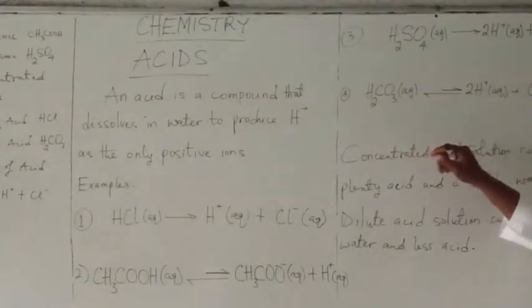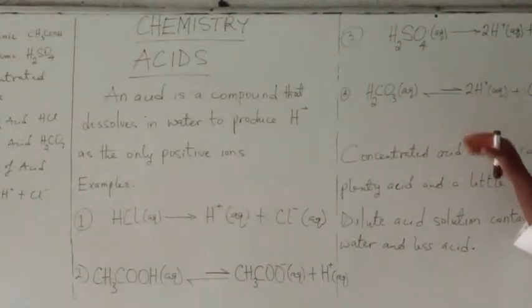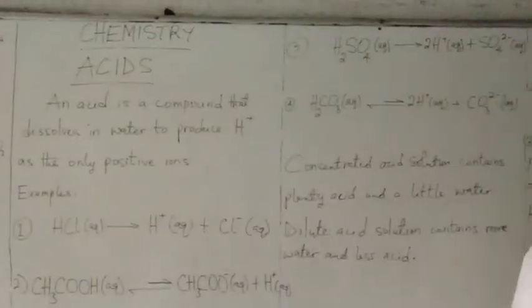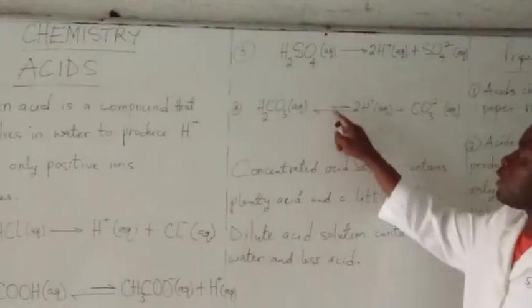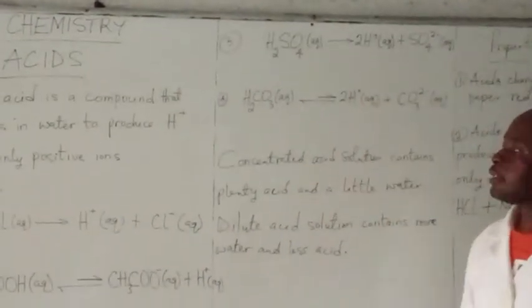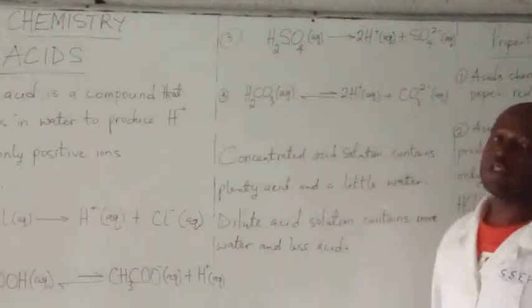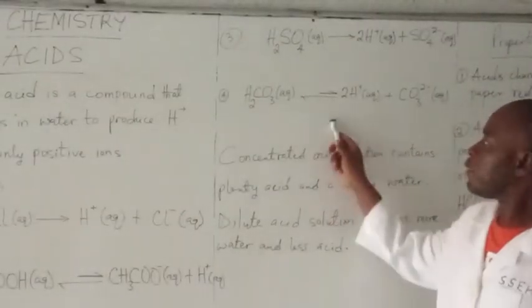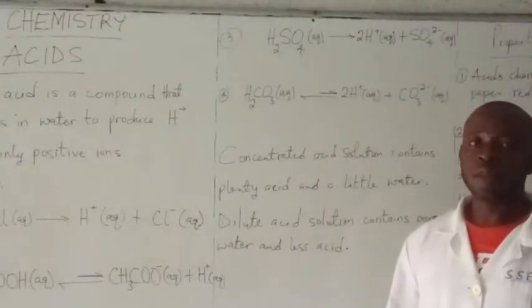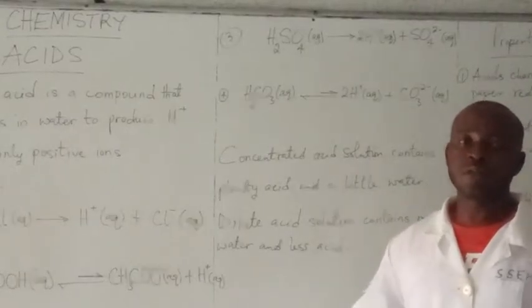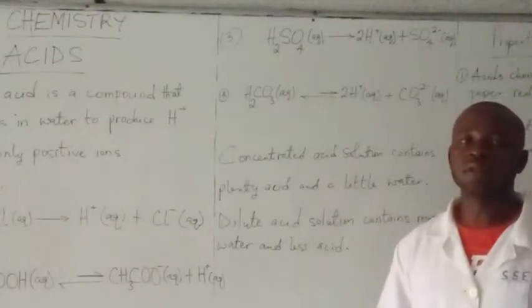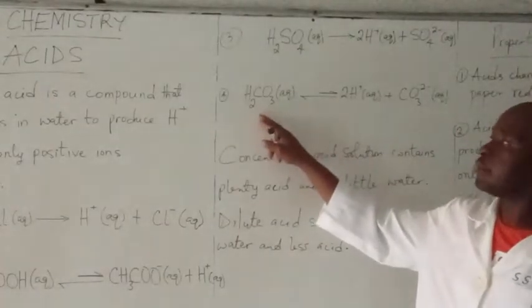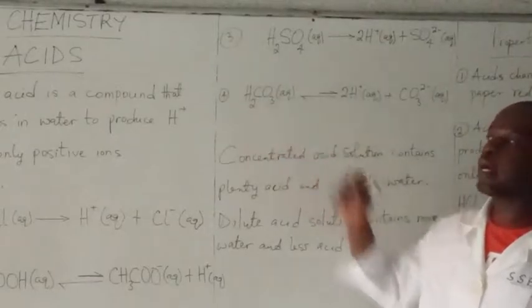It does not dissociate into ions completely. It breaks down into ions partially. That's why the arrow pointing towards the ions is shorter than the arrow pointing back towards the molecules. Do you understand? So any acid like this which dissociates into ions, which ionizes partially, is called a weak acid. This is a weak acid. Trioxocarbonate 4 acid is a weak acid.